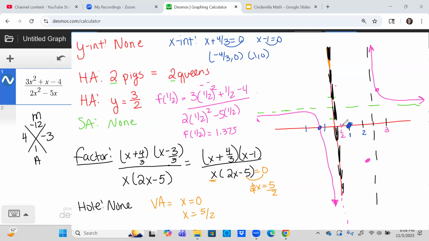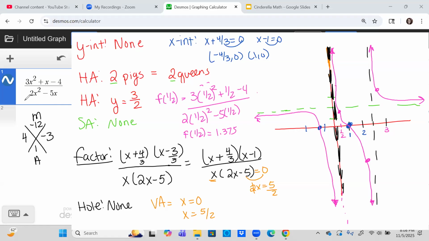So over a half, up here. Ride the black, hit the pink, hit the blue, hit the pink. So we do cross that asymptote. That makes it tricky. The green asymptote only applies to the left thing and the right thing. The middle can break it. Let me take that off for a second. And yeah, okay, there's all the work if you need it.